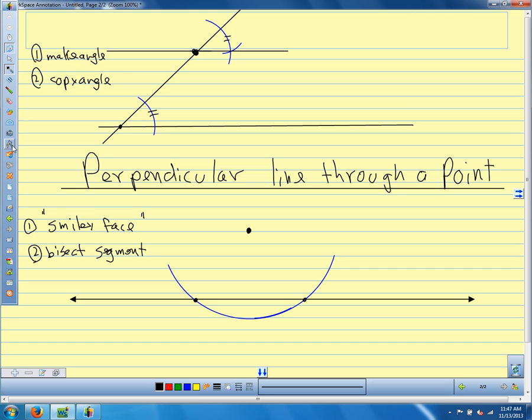To bisect the segment, we learned this one a while back. We put our compass on one end of the segment, open it up more than halfway, and make an arc. Keep our compass setting exactly the same, move our point to the other end of the segment, and make the same arc so those two cross.